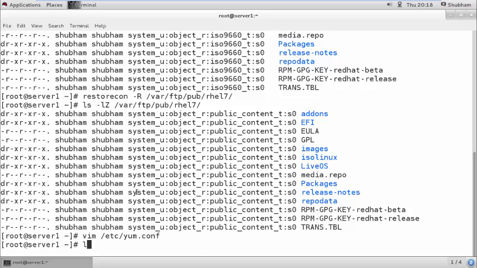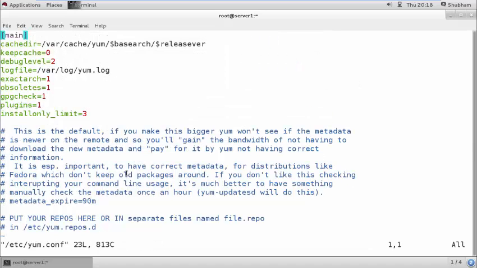So what is there inside this file? It is yum.conf. See, here is the main section, here is the cache directory, debug level, and the log file where the logs will be stored, exactclude, obsoletes, and gpgcheck is here. That means signature will be verified. Plugins here, installonly limit is 3. And if you wish, you can write your repository information here as well.